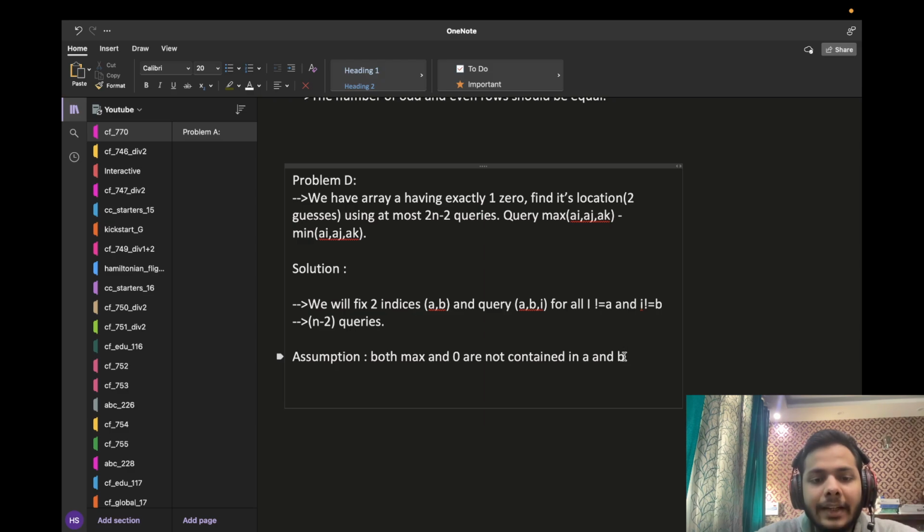So I'm assuming that it is not the case. Later on, I will also tell you how to make sure that happens. But for now, I'm assuming that it's not the case that both 0 and maximum are in A and B only. So what I'm trying to say is that there is at least one among 0 and maximum such that it is not either capital A of A or capital A of B, where capital A is the array.